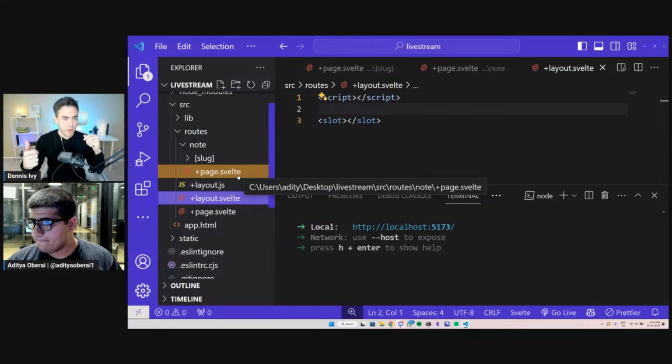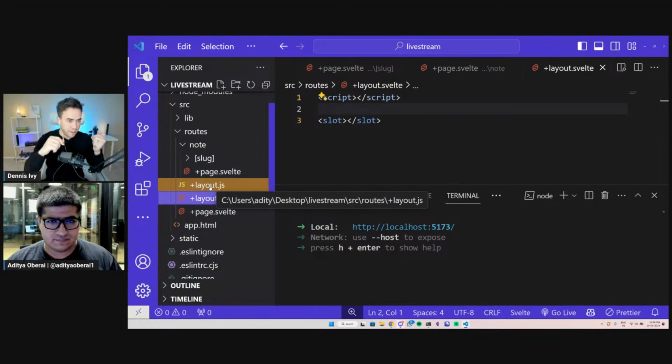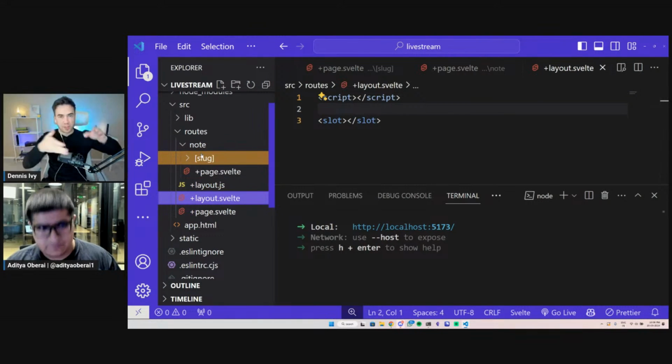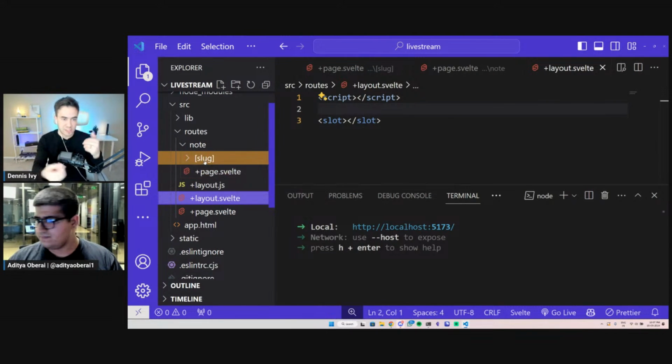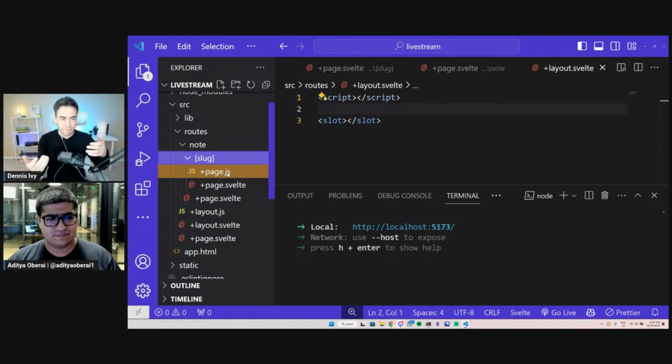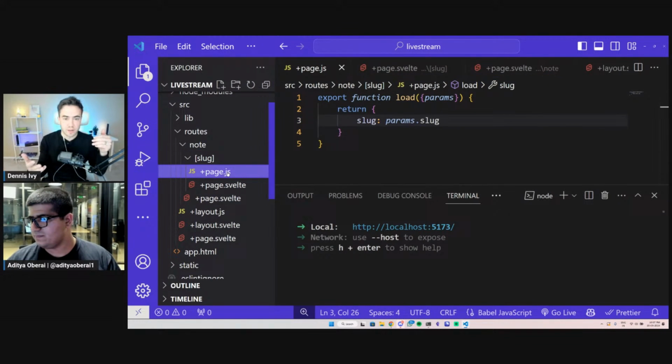Yes. Okay, and then we already have our homepage. In order to create the dynamic route, you just created a note folder, which would take you to /note, and then slug, which would go ahead and give you that dynamic URL, and then you access that with that keyword. So slug can, in theory, be anything you want it, right?